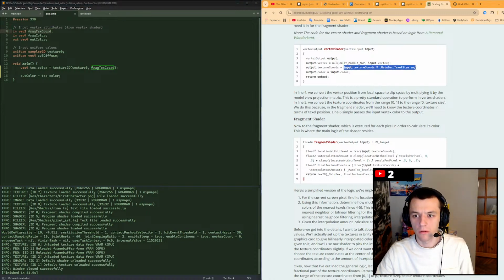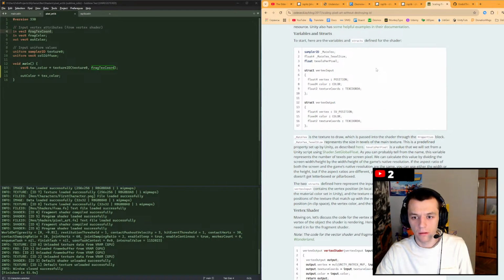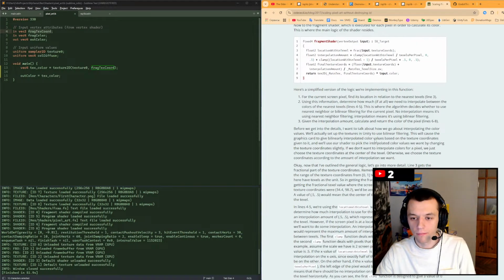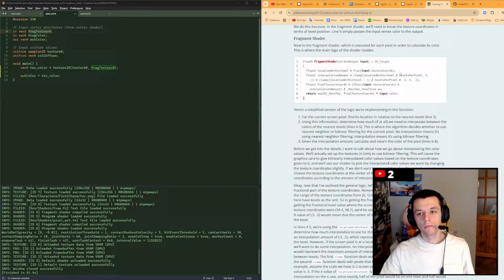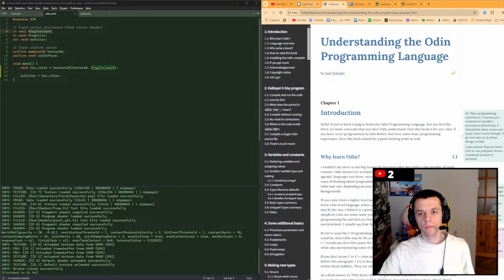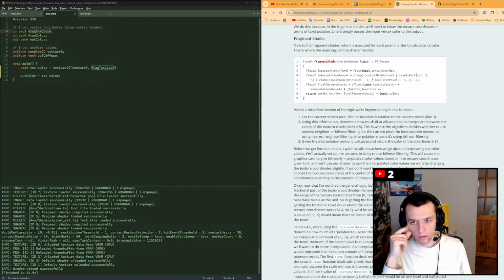Input texture coords. Aha. Texel size. Okay. Wait a second.